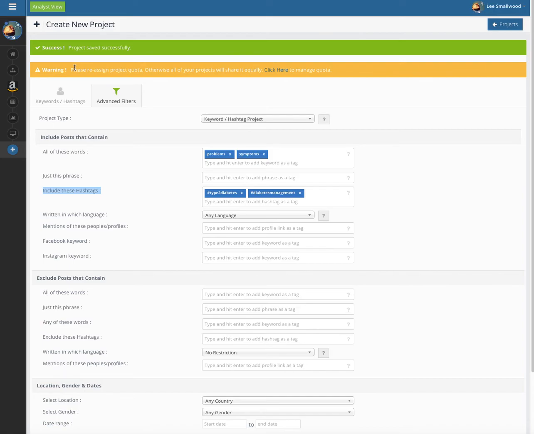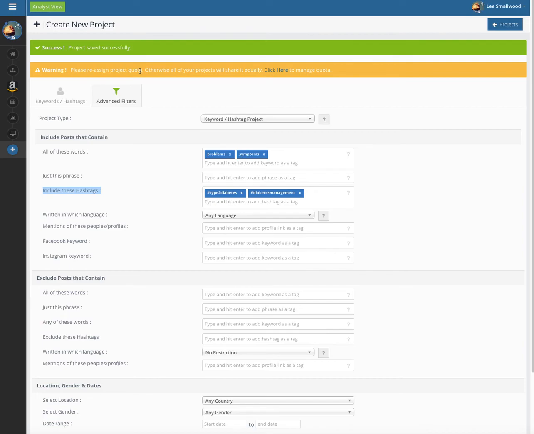That's the latest user interface. And we come on now to a new update as well, which we're telling you about: you need to reassign some project quota. Each page user now is on a data plan, and managing the amount of data that you use for specific projects is key. Sometimes you want to use more of your quota on one project than another.